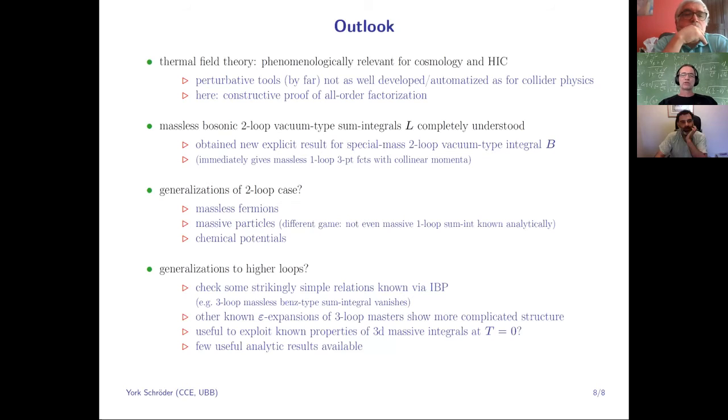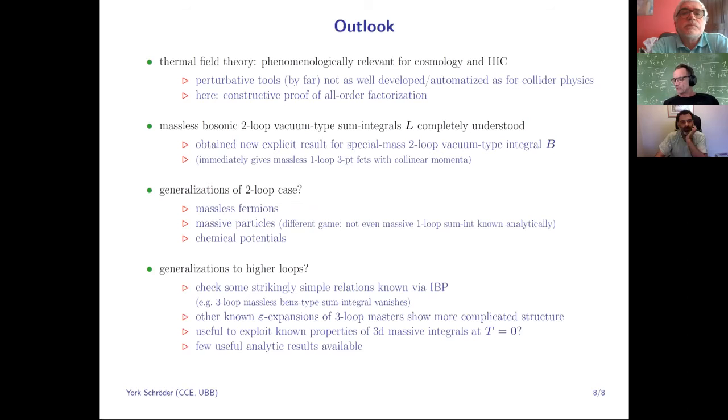But what we really want to do for the finite temperature case is generalize this whole setup, right? As we've seen earlier in talks by Christian and Marcelo, fermionic degrees of freedom are very important in QCD. So the next obvious steps would be to take our two-loop development, include fermion masses, chemical potentials, maybe even magnetic fields. And then, that's my particular hobby, generalize the whole thing to higher loops, where we have not yet done the steps, but just checked some cases.